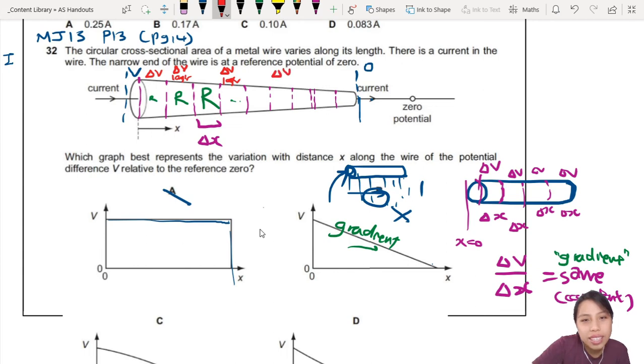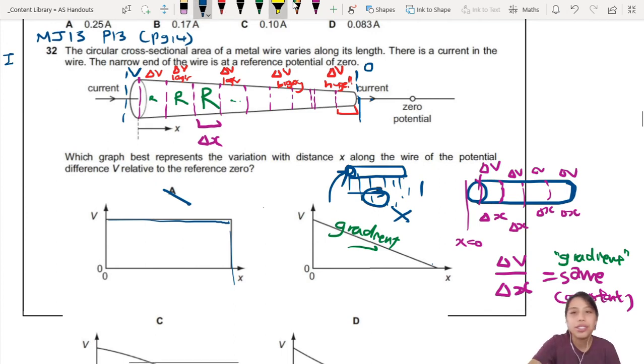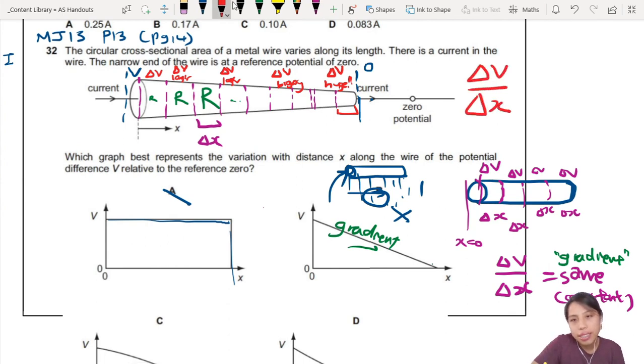Then change in V get very big. Then here change in V is huge. Now this change in V is for each section. So what is happening here is, in summary, therefore, your change in V for each tiny little length is increasing. That's also known as an increasing gradient.